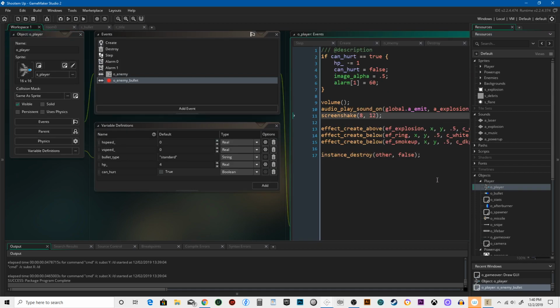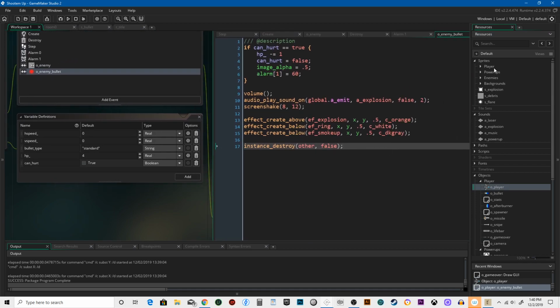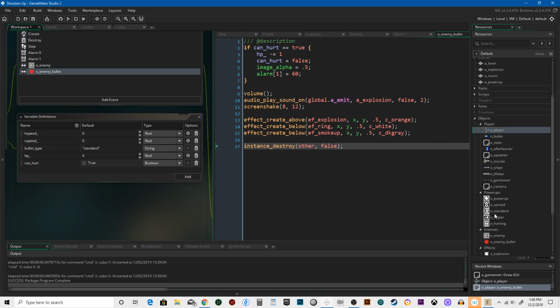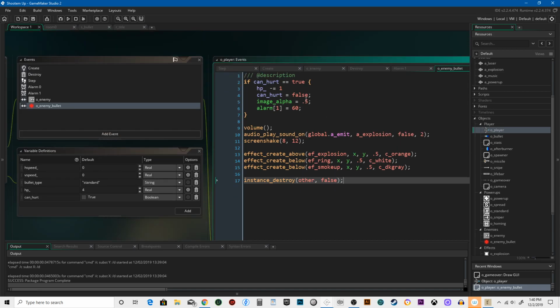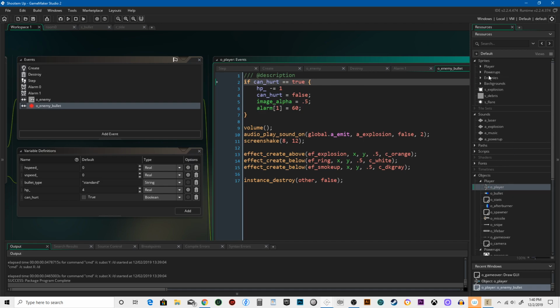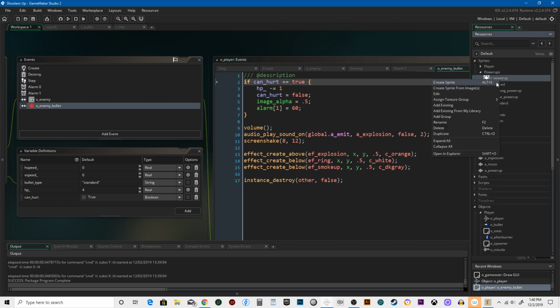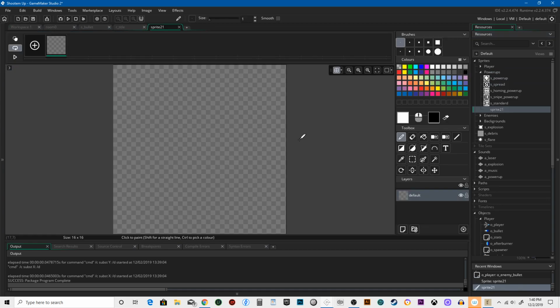Not a hint, but if you want to create an invincibility or something, create an icon for it like you did these. And then basically just make it so that you're set to can hurt is false and set an alarm. We'll just do it real quick. I don't want to add any more to this because you've already created an executable. You're basically done with it.